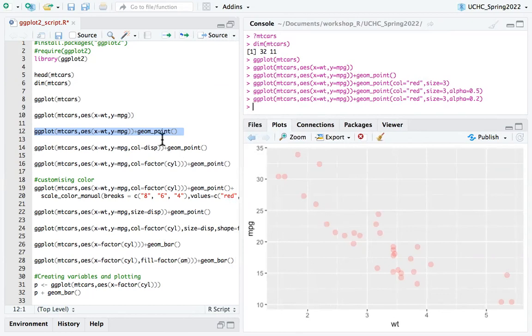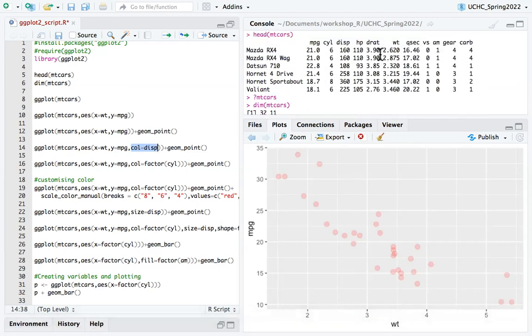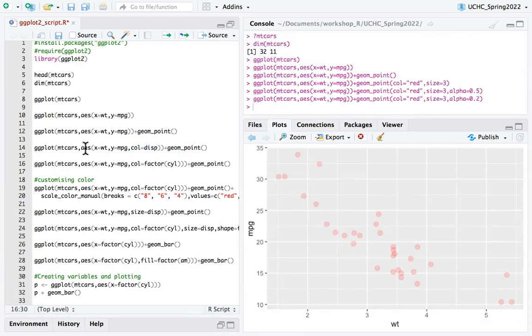And now I'm going to change things a little bit. So line number 14, if you look at it, the aesthetics are pretty much the same, but instead of using a fixed color, I want to use the color to display a little bit more information. One of the columns in our data set is displacement, which is this one. Displacement is a continuous variable, and I want to have that information also displayed for each of these data points. So in aesthetics, I'm going to say color equals to displacement, so display the color based on the displacement value.